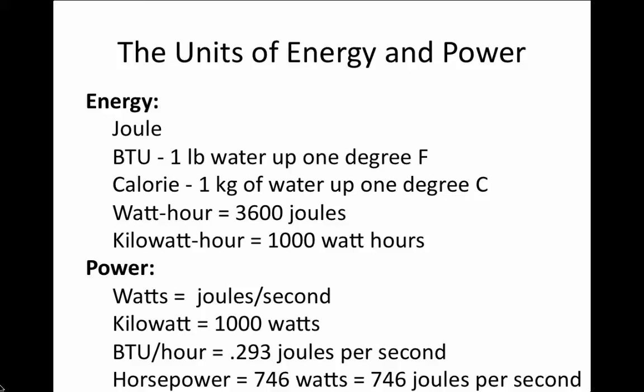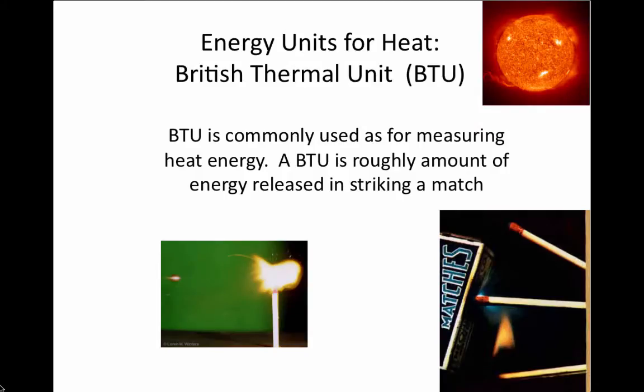It's producing or consuming power at a rate of 746 watts. So let's talk a little bit more about a couple of these that are used commonly. The British Thermal Unit, again, commonly used for measuring heat energy, is actually a pretty small quantity. A BTU is roughly the amount of energy that's released when you strike a match, and it takes tens of millions, sometimes hundreds of millions of them to heat your house through a cold winter.